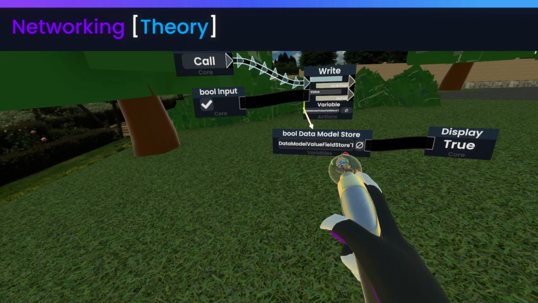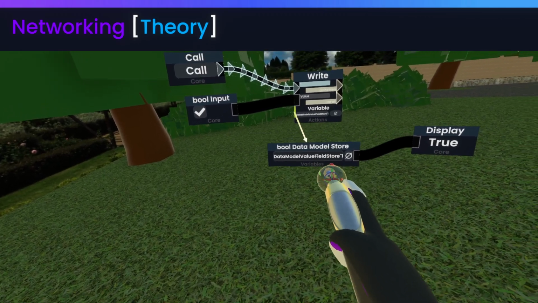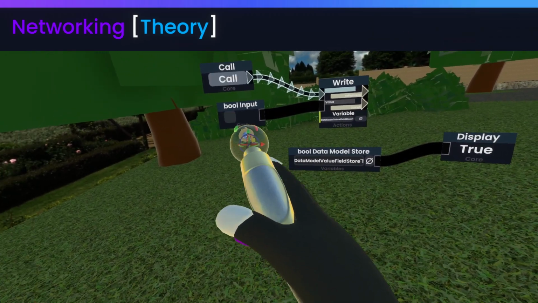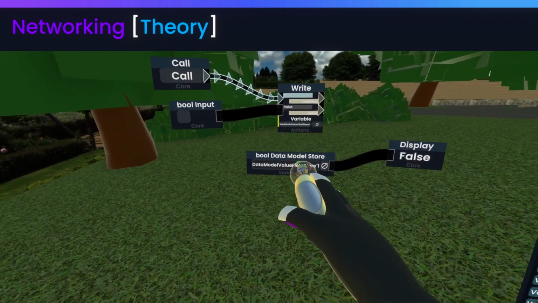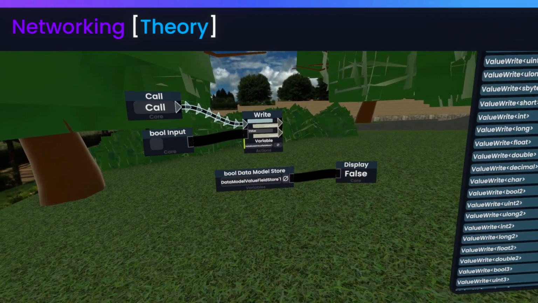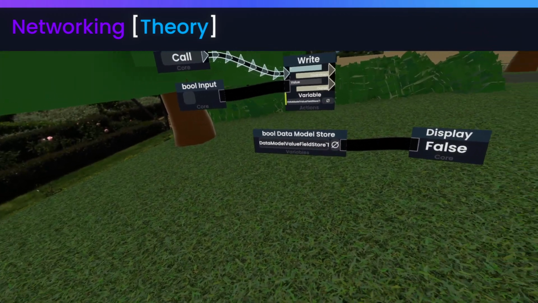So that means that if this value changes, this value is then network synchronized. So if I change this to false, the way it works is that first this new value gets sent up to the host, and then from the host to everyone else.